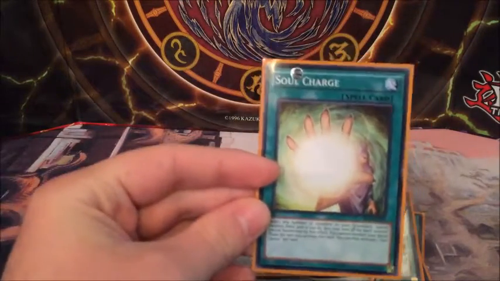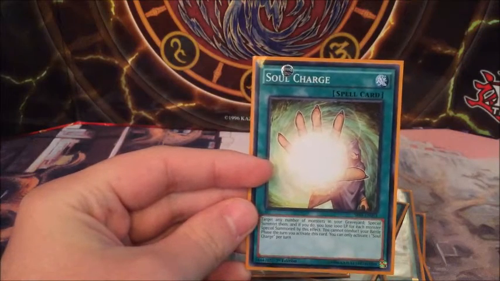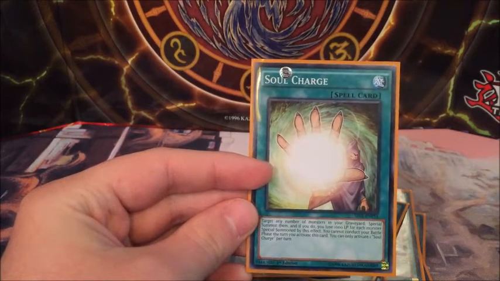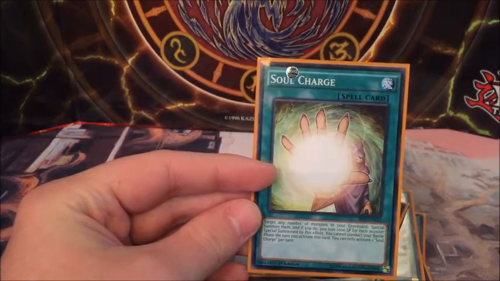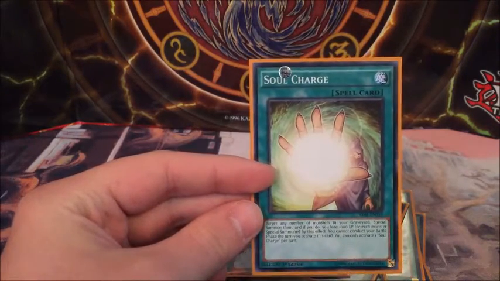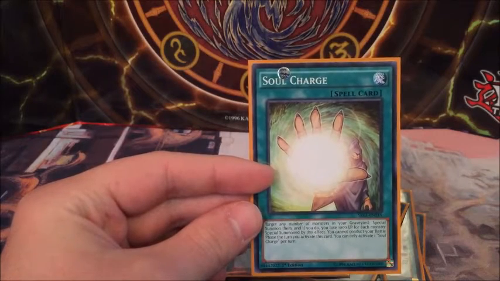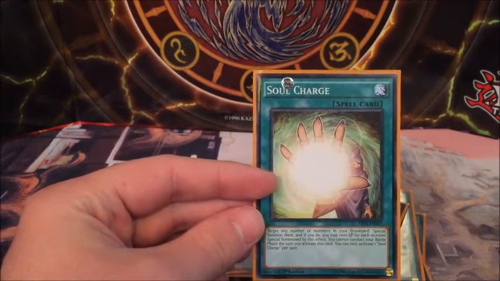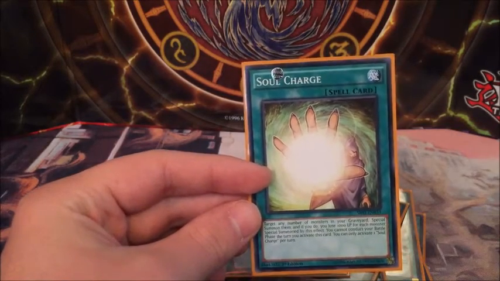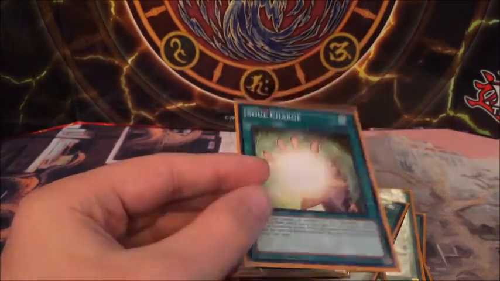1 Soul Charge. Soul Charge is amazing for this deck. When you activate this, it allows you to get any number of monsters in your graveyard and special summon them, but you lose 1,000. So if you have this out first turn, then you can synchro summon, get out Shien, then activate this card, and then synchro summon again. So it's a really, really, really good card to have in this deck.